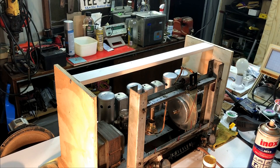Hopefully I'll have that in about 2 weeks' time. And then it's on to the cabinet, which will be the main part of part three.